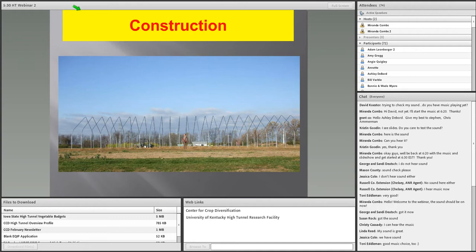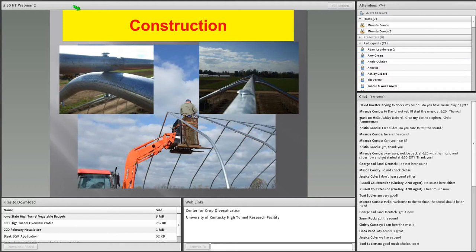And so what we did was we timed it right. We got all these bows up, and we still had enough time to put one purlin on top. Because as it is now, those bows are going to flop and wobble back and forth quite a bit, particularly at this site where we have quite a bit of wind. So make sure when you're putting the bows up that you've got enough time in the day still to at least add one purlin, and that'll give you enough structural integrity to walk away for a day till tomorrow, or even if you've got to walk away 2 or 3 weeks, depending on what else you might have going on in your life.